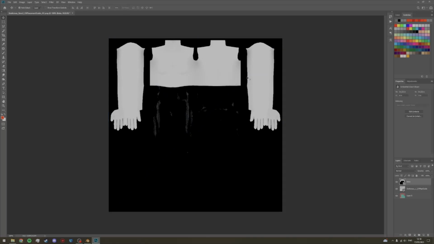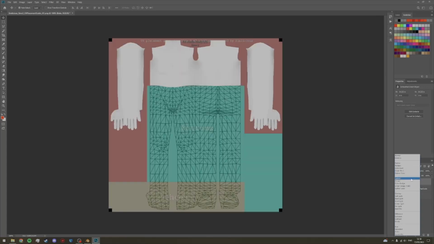So now it's still in editing mode. I just click yes, and what I do is I change the view. I put it to lighten. So as you can see now, the dark areas are all see-through, so I can see where I can put my mesh, which is in the see-through areas, and where I can't, which is all over where the body is white, because that's going to be visible in game if you put your multiplier over there.